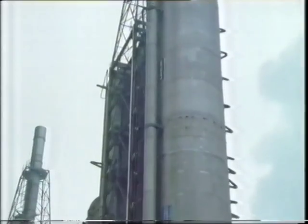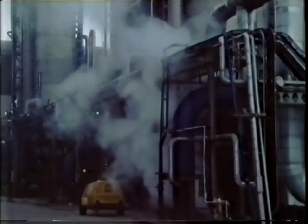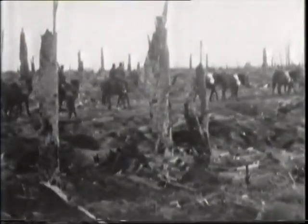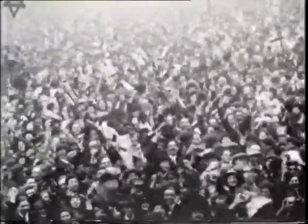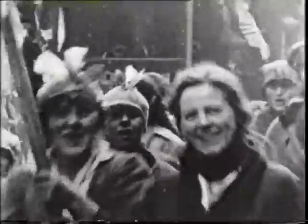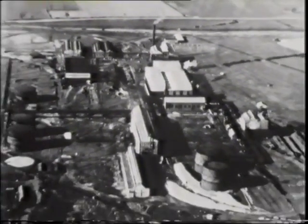In this tower, the oxides of nitrogen going up meet water coming down and dilute nitric acid is formed at its bottom. Thanks to Haber and Bosch, the Germans had this technology, and a war that should have lasted a year stretched on for four years of hopeless attrition. When the war was over, the Allies, particularly the British, rushed to take the secrets of ammonia from the Germans, and the first commercial British plant opened at Billingham in 1923.